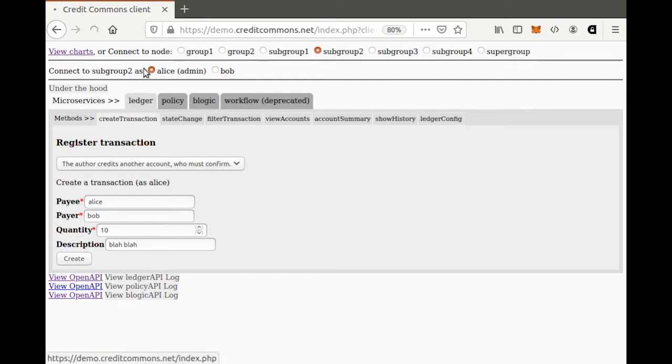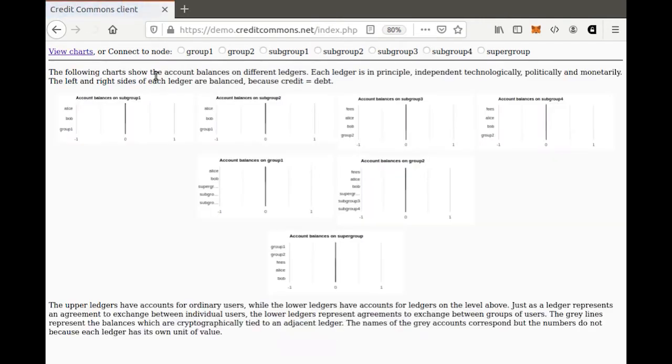First of all, I want to show you the tree structure. The Credit Commons is a tree structure of independent nodes, and each node contains a mutual credit ledger. So on the top level of the tree, where we've got these subgroups, that's like the end users, an individual community currency project or a business barter system.